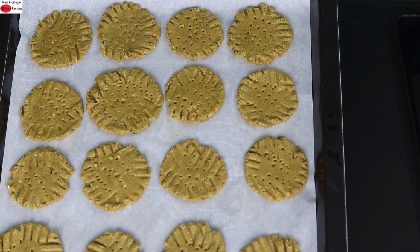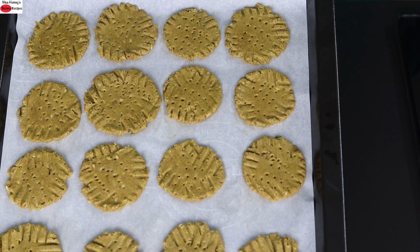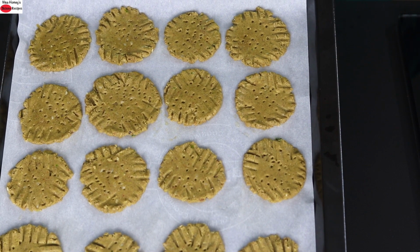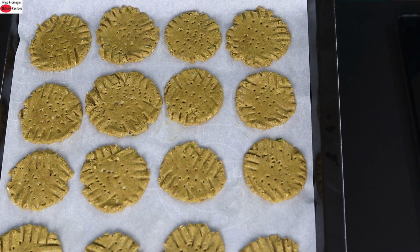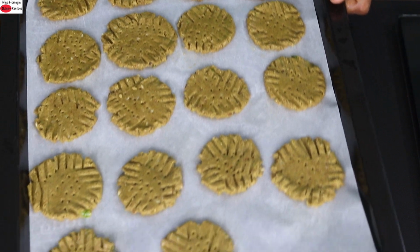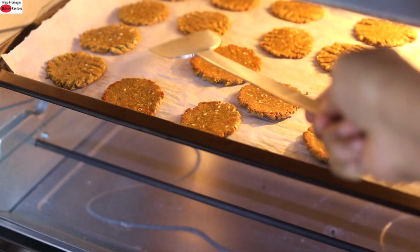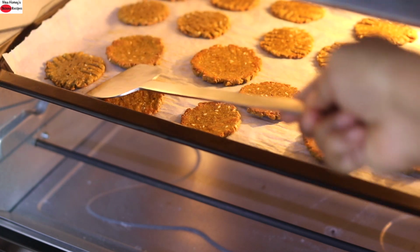Bake in the preheated oven at 180 degrees Celsius for 15 to 20 minutes or until the sides are light golden brown and is crisp and nicely baked. Oven temperature varies with oven, so please do keep an eye on it. In between baking, you need to flip each cracker over and bake it for the rest of the time.